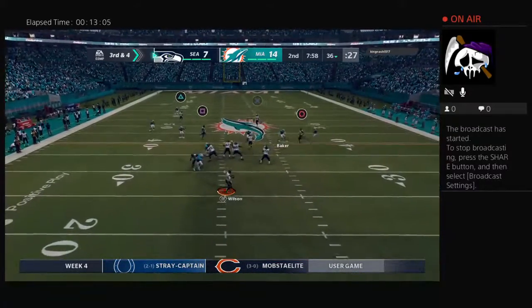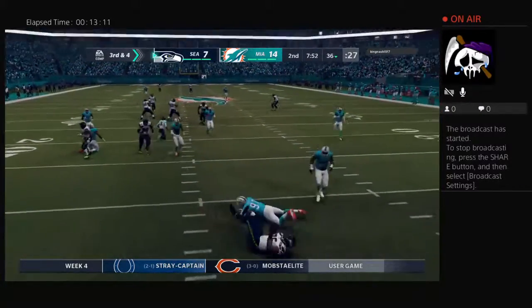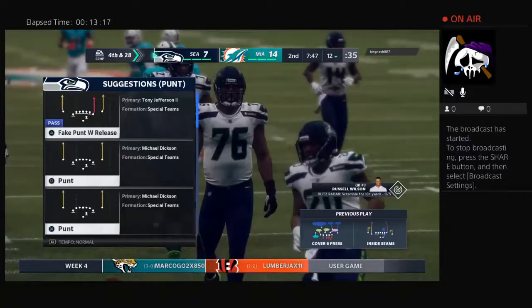From the gun, it's Wilson. Wilson hit. It's loose. It's out. Fumble. Offensively lucky they're able to keep the football, but now 4th down, so they'll have to boot it away.